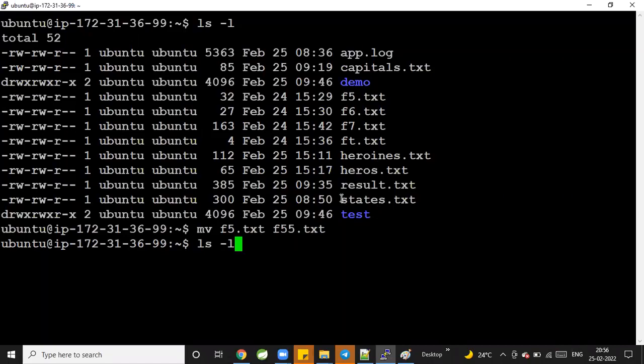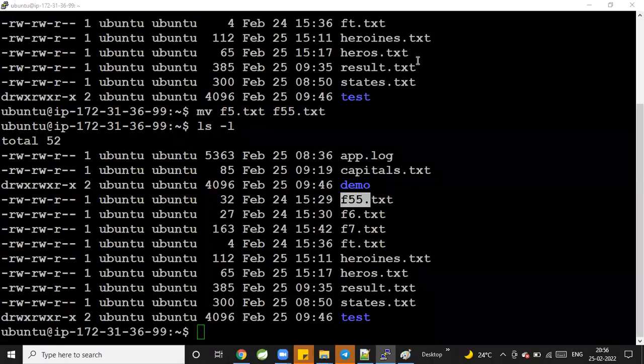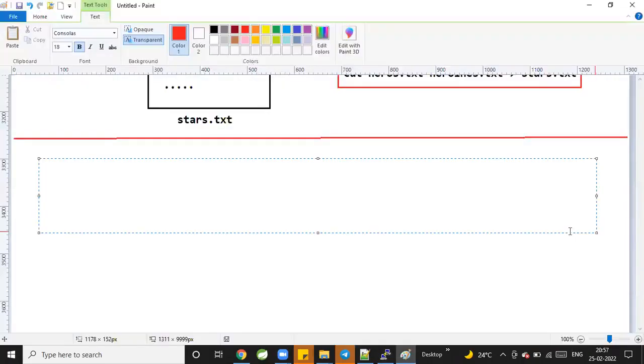Can you see f5 is changed to f55? Are you guys able to understand how to rename a file? Yeah, mv is used to rename, to move or to rename the file. To rename a file or directory, we will use the mv command, the move command.